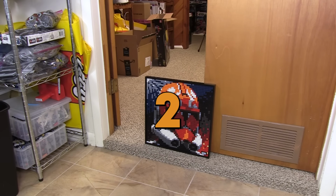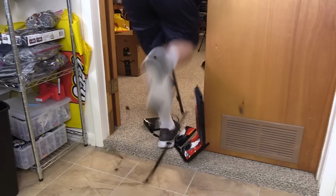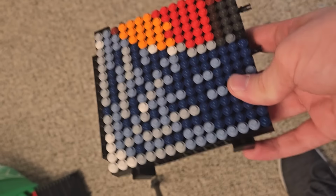This is a custom piece of Lego art. And the way I'm gonna be destroying this one is by running into it. 3, 2. That kind of fell into a billion pieces.